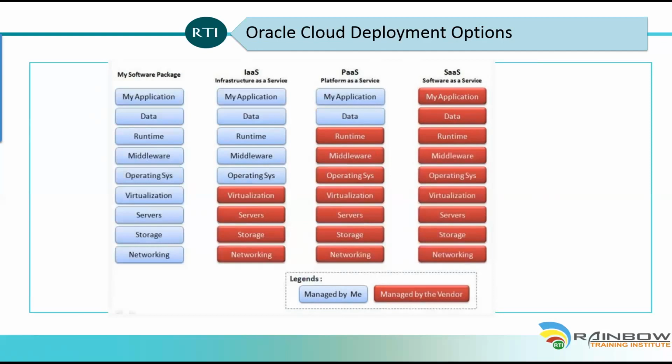So these are typical models we have in the Fusion applications, but currently most of the projects are going in the PaaS and SaaS model only, because the SaaS model has become so popular. For most of the clients, the DBA job is gone, the network team job is gone, and even the maintenance of the application. Whatever is coming out of the box is maintained by Oracle here. Whatever is coming out of the box, you just need to consume it.